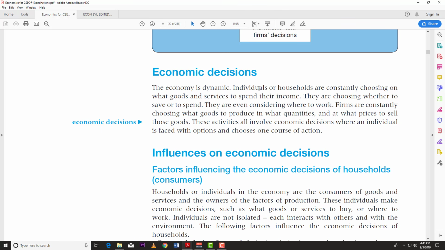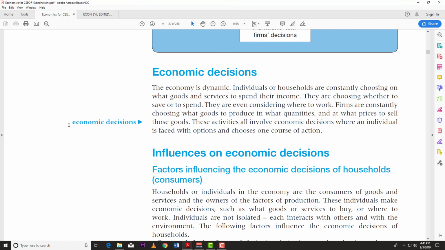Same thing with firms. Firms have to choose carefully how they use their resources, because you have to choose what is to the benefit of the firm. Remember, the main aim of any business is to make a profit. So you have to choose wisely. You have to make wise economic decisions in order for your firm to maximize its profitability. You don't want to go back to the shareholders and tell them that you made a poor decision and as such lost X amount of dollars. You want to always be making decisions that are in the best interest of the firm and all its stakeholders or shareholders.